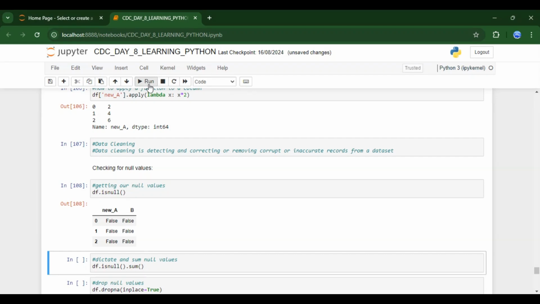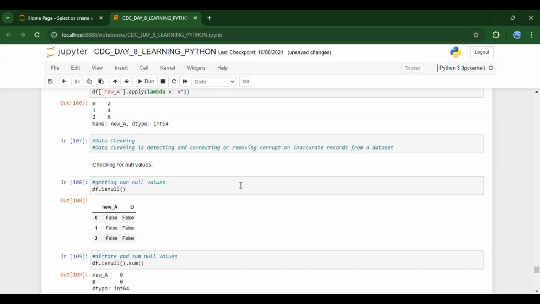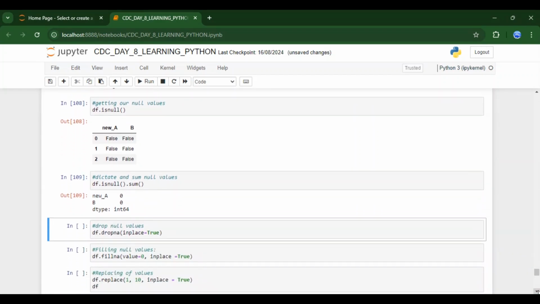So when we now run it, it will just sum all the null. So if there's any null value for new a, it will give up. But here there's no null value for a, and there's no null value. So the data does not have any null value. So that is what it has interpreted in our work.